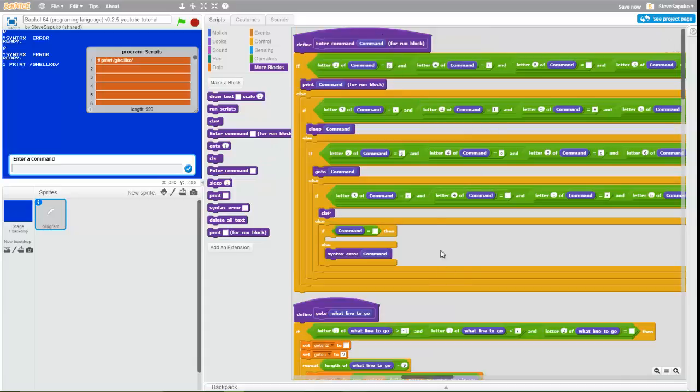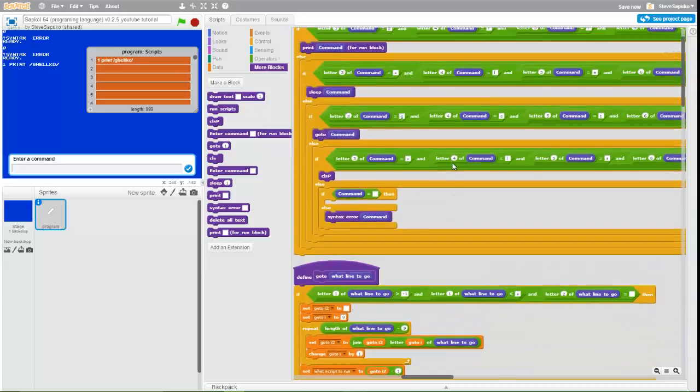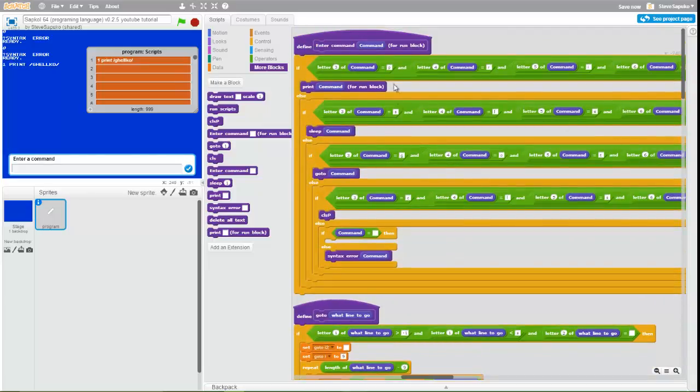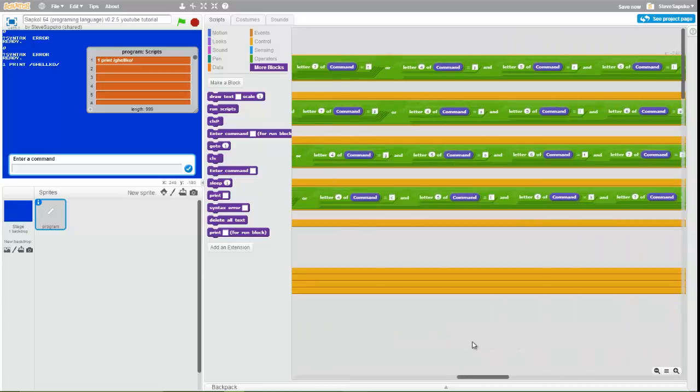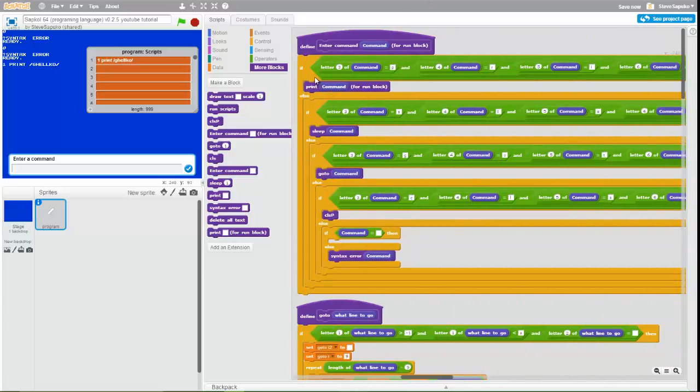So the reason I have 2 separate blocks for the run is because one of them ignores the numbers in the beginning, and the other one, which is just the normal enter command, actually puts them into the scripts. So over here, the one that ignores the numbers, the one for run block. So let's say now if letter 3, if it's print, then it prints for run block. I changed that in my debugging version, it's now just one block to print. So there's no print for run block and normal print.